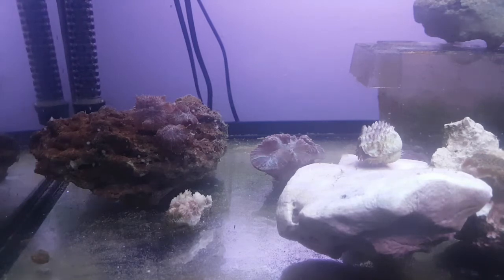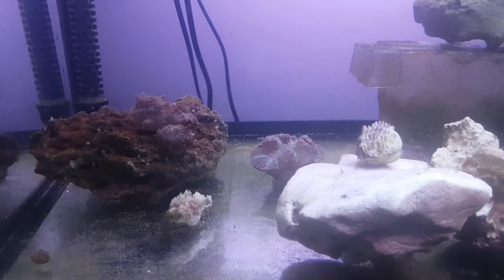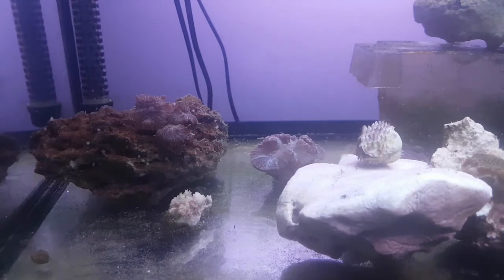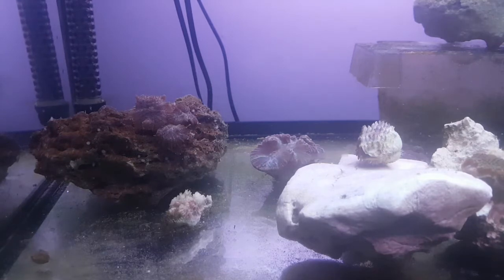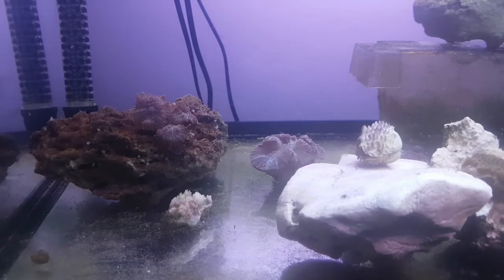And on the rock you can see there's a little clam. And that's one that Michelle really wanted to get. She's wanted it for a while, so I thought we've got the opportunity with the Mega tank. There's nothing else coral wise going in there, so it won't have to compete with anything for calcium, and we can keep a good close eye on it, and we'll see how it goes. It does open up quite a lot and it does filter the water.